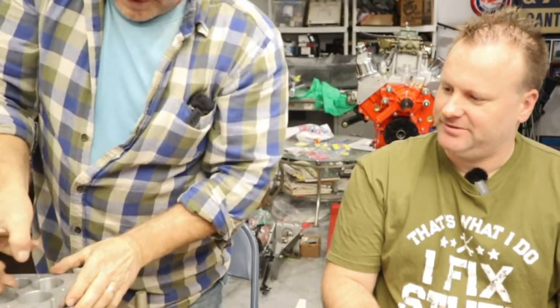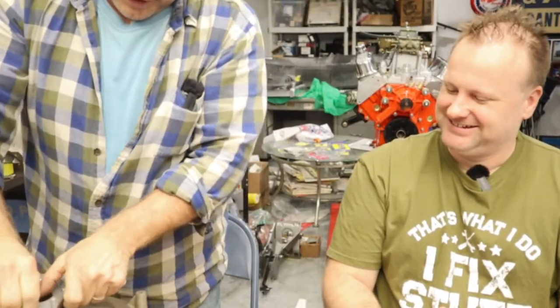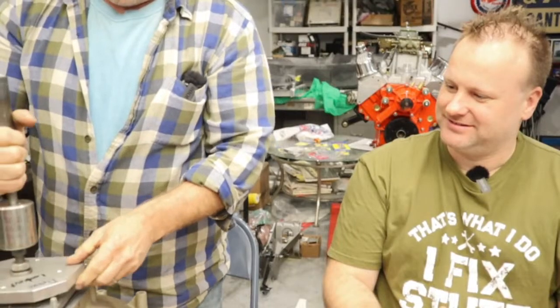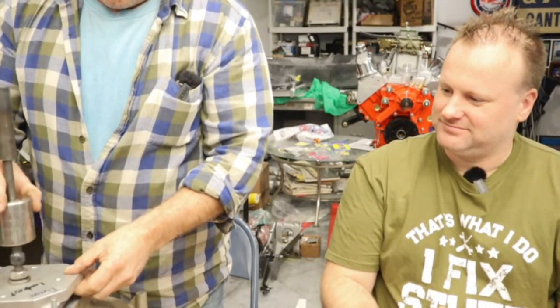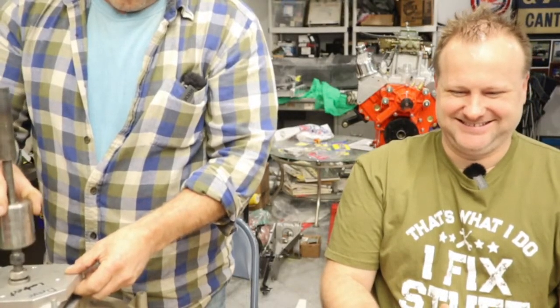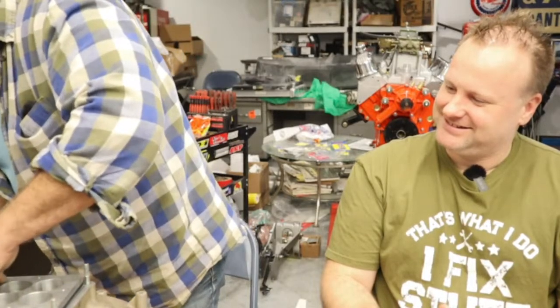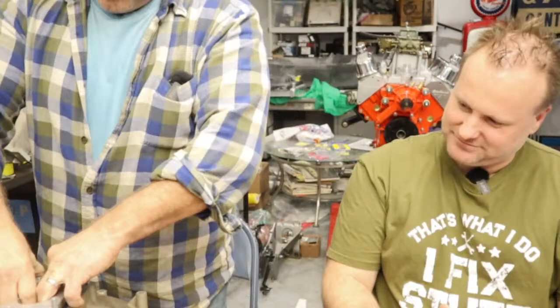Well, it didn't help that you knocked it down with the slide hammer. Well, no, it's not past the O-ring. I know, but you put it in a little bit crooked. Well, I know, I just pulled it up a little crooked. Yeah. But we're gonna straighten that out right now. Put two of those bolts in and just knock it up a little bit. It'll come out.